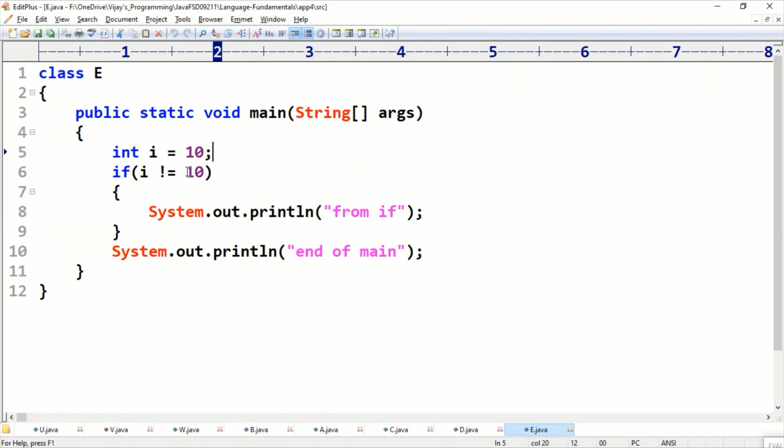Now i not equal to 10, you'll get false. 10 not equal to 10 is false. If the condition is getting false, it won't execute the body of the if block, comes out, printing just end of main.